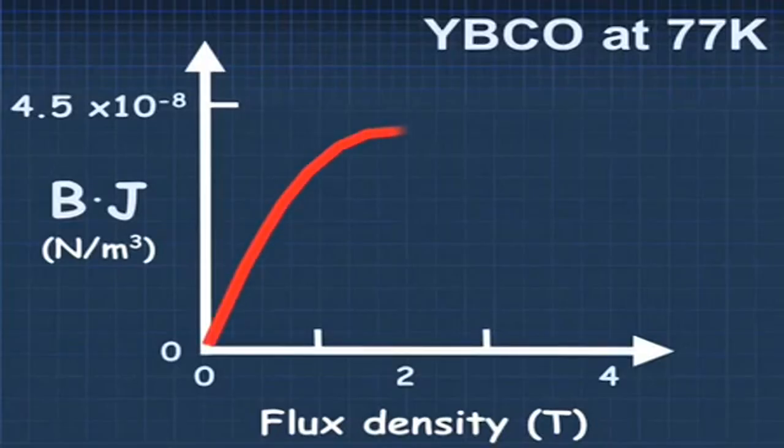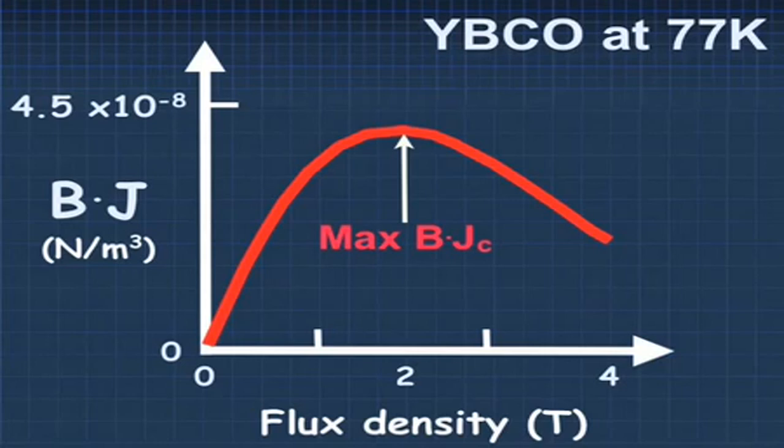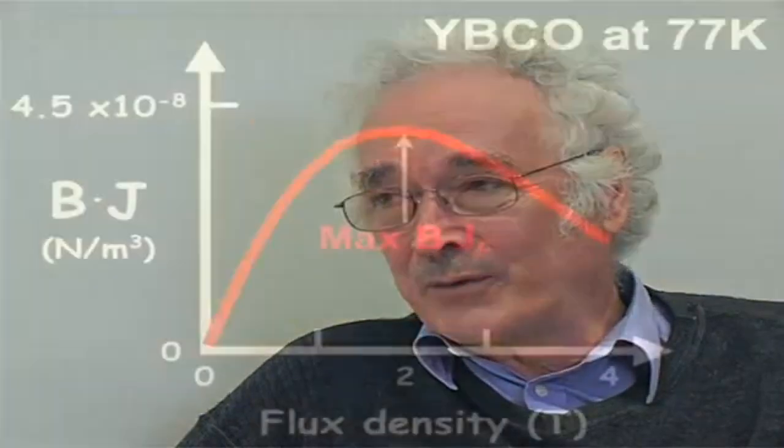Well, the torque on an electric motor is normally calculated by the product of the field and the current in the rotating rotor. And, of course, this is perfectly legitimate. But it's interesting to look at the maximum we might be able to get from a superconducting material. What are the material limitations? And the answer is that every superconducting motor is dragged round because of the forces between the flux lines and the pinning centers. And, therefore, the maximum force you can get is BJC per unit volume. We plot the BJC curve for IBCO, or a typical superconductor. And you can see that the maximum of BJC occurs at about two Tesla.